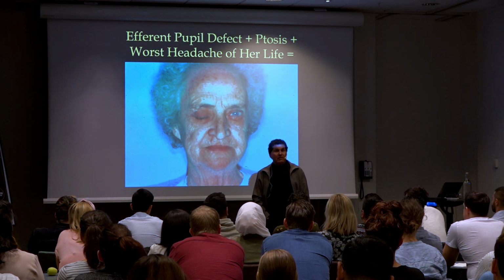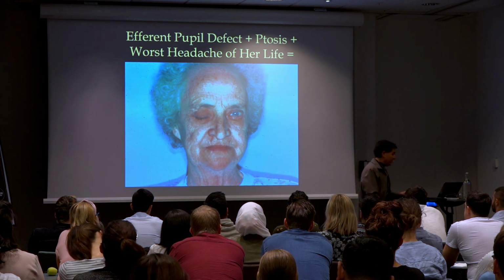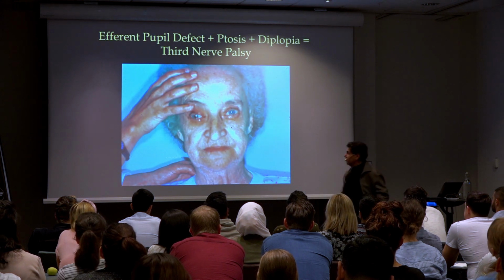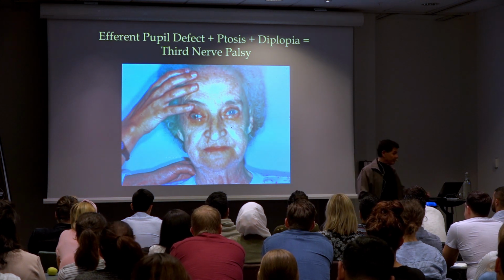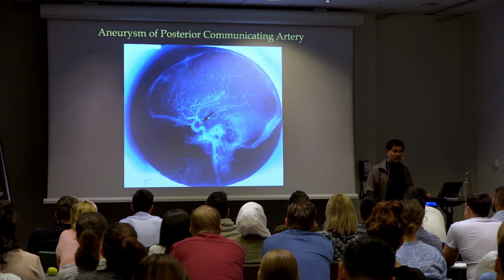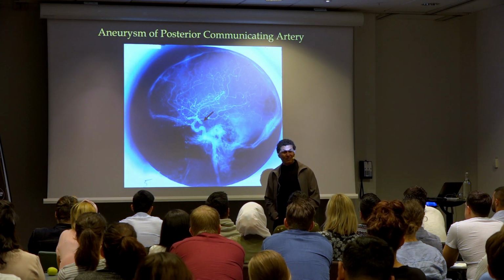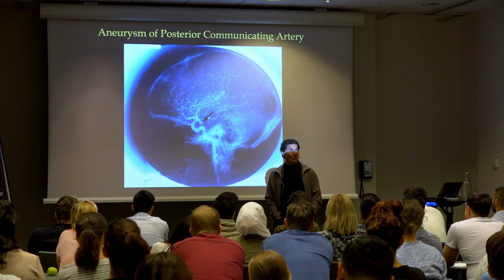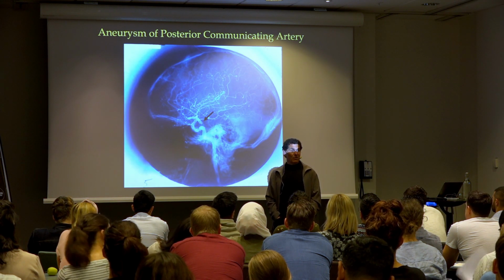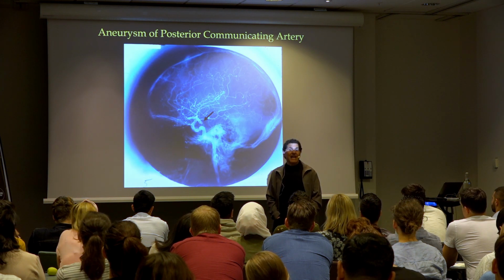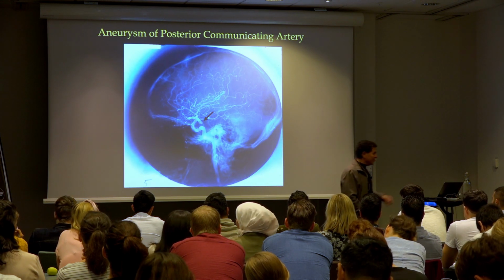And she called me a month later and said, I just woke up and my eyelid is down. And so I said, come in right away. And I lifted the eyelid and the eye's exotropic now. And she had a pupil-involving third nerve palsy. And she had a posterior communicating artery aneurysm. And that was a case where there was pupil involvement a whole month before motor involvement, because I wasn't paying attention to the anisocoria and not working it up. So it doesn't happen very often, but it got my attention and I remember it now all these years.